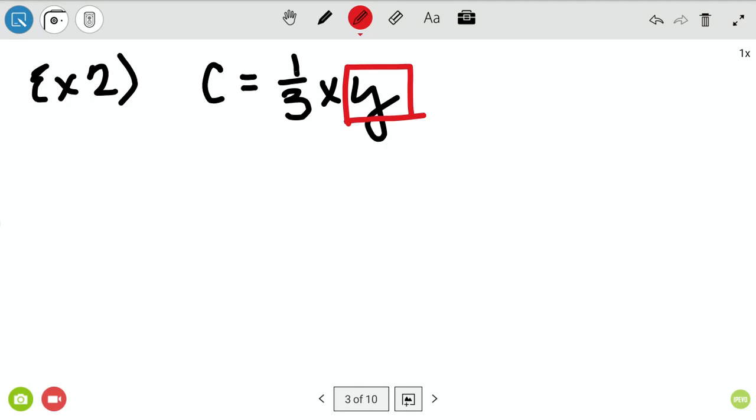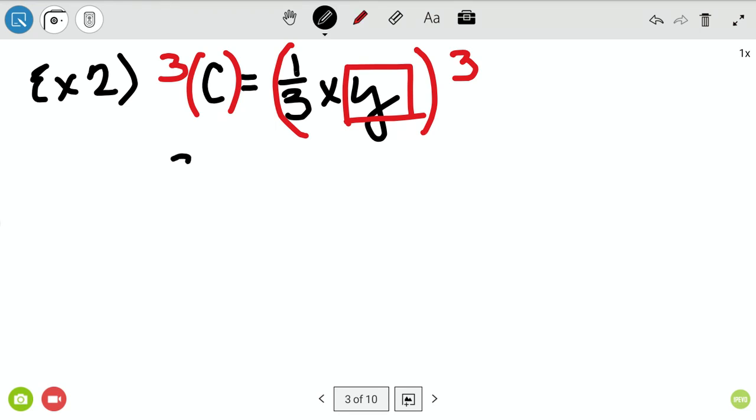You need to look at what's attached and how it's attached. Well, we have 2 things attached to our y. We have a 1/3 and we have an x, and they're all attached by multiplication. But the 1/3 is a fraction. How do we get rid of fractions? Multiply by the denominator. So if I multiply this whole side by 3, and I multiply this whole side by 3, because I have to do equal to both sides, 3 times c is just 3c. And our 1/3 is canceled out by our 3, so we're just left with xy.